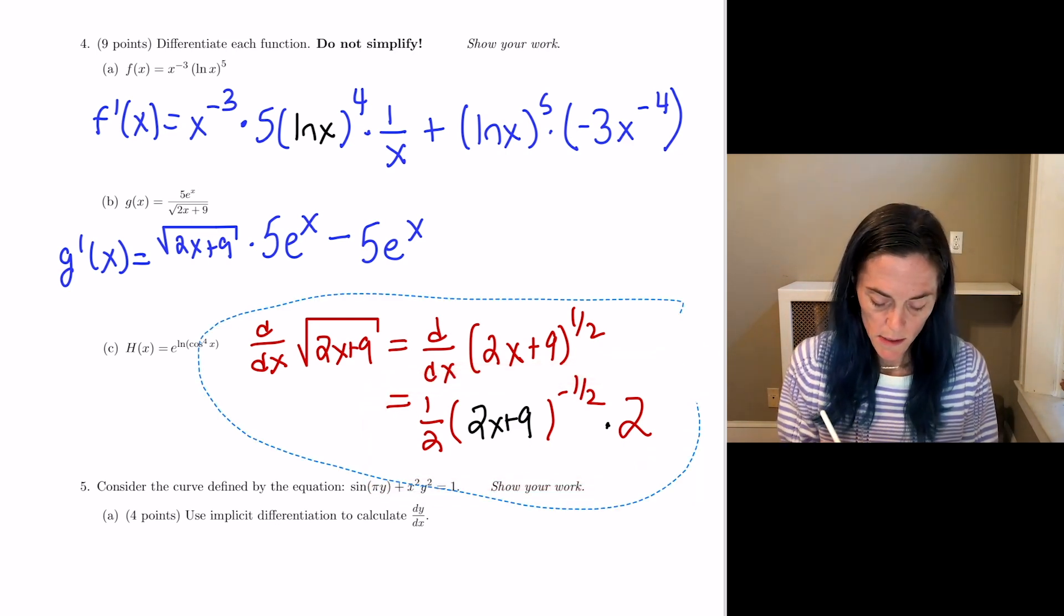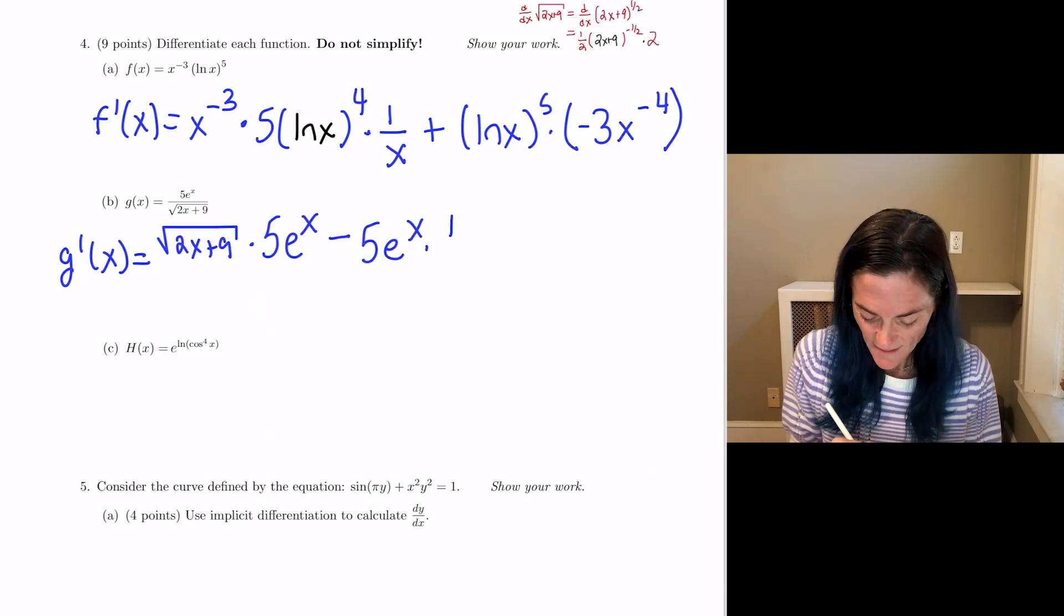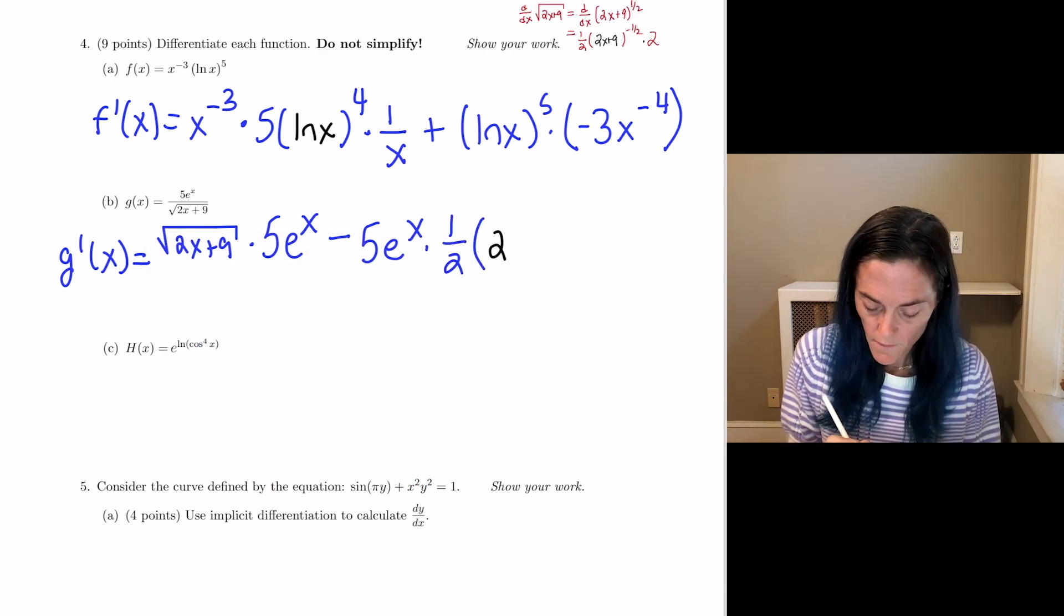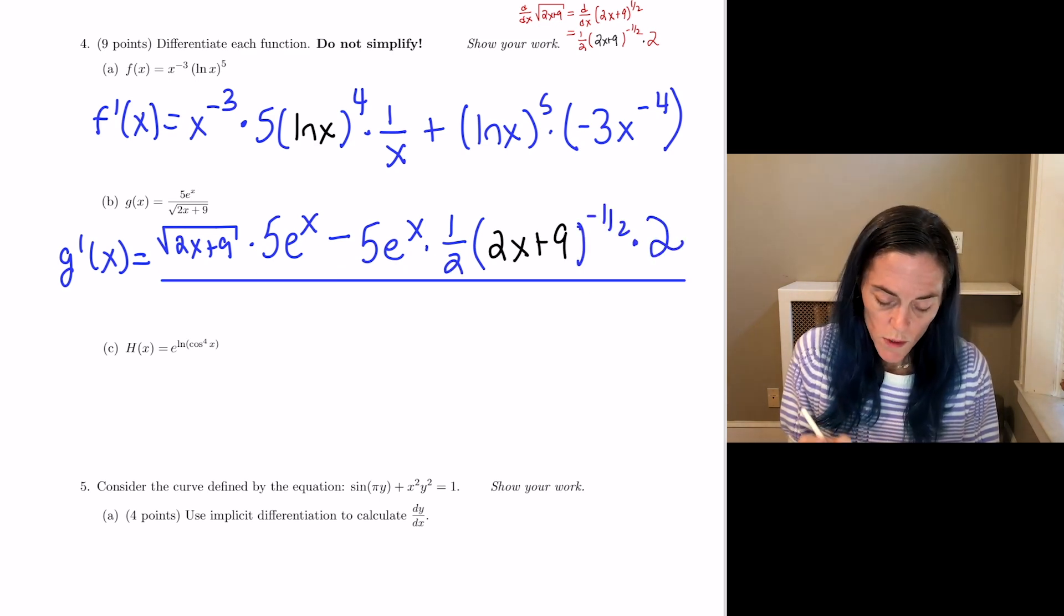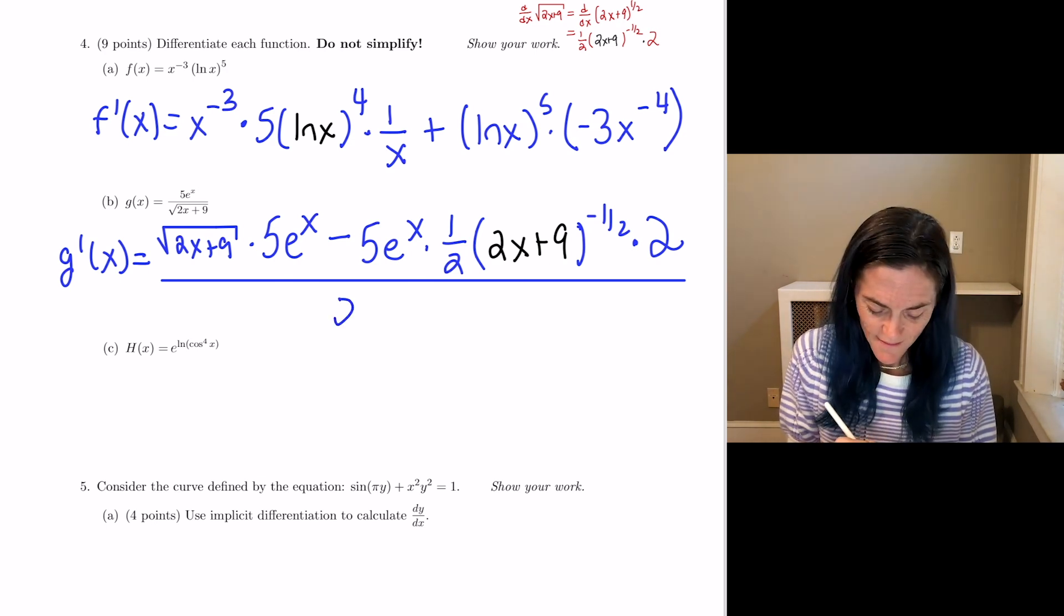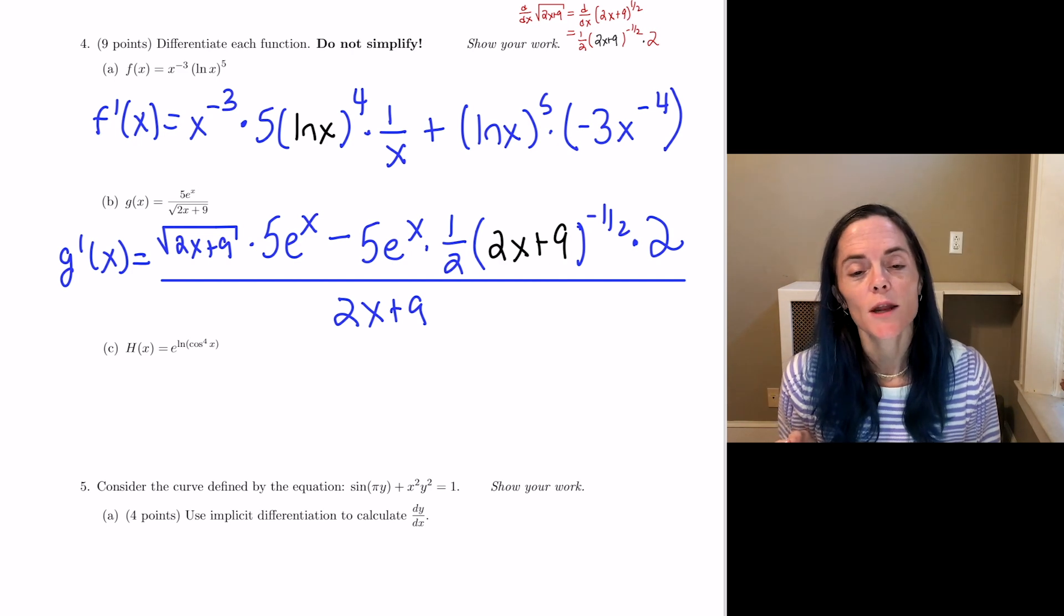Okay, let's maybe I'll make this smaller and we can save it. I'm just recopying the derivative of the denominator. And then all over. Well, when you square the square root, we just get two x plus nine like this. So here is letter b. Okay, letter c.